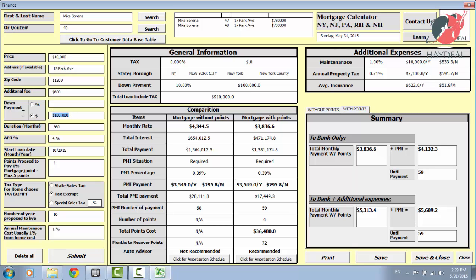The down payment you can pay is like 2,000 for this car, and you need the car for 6 years and 2 months, with an interest percentage of, let's say, 5%. This is just a car, there are no points for this, and the start month is the same. State sales tax is required, and let's say this is not required, but let's put in just for the blank numbers, and there's no maintenance for the car. So let's submit.